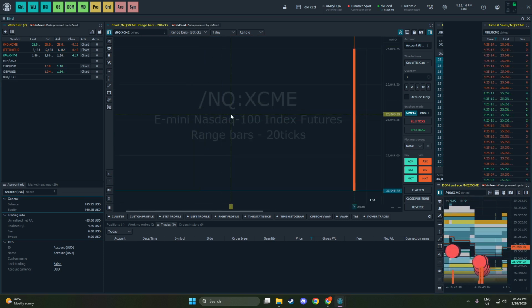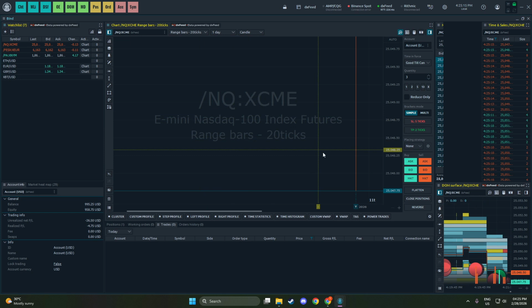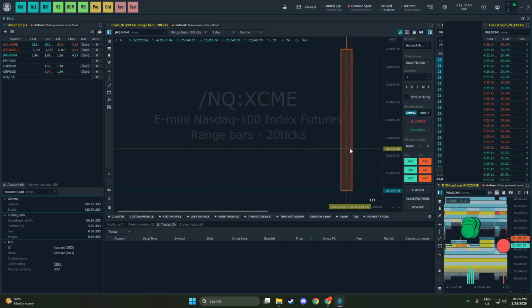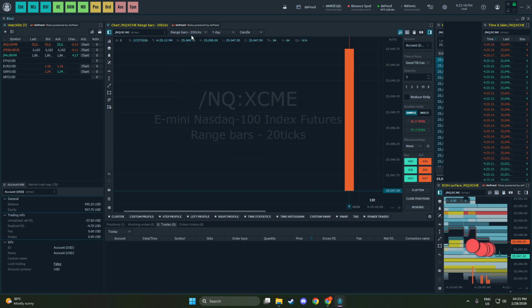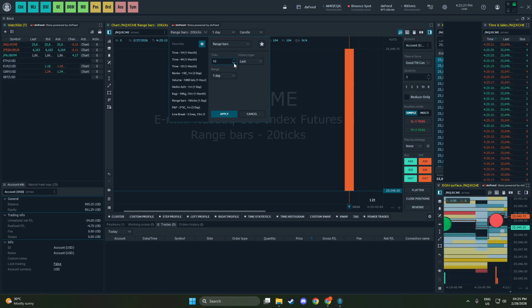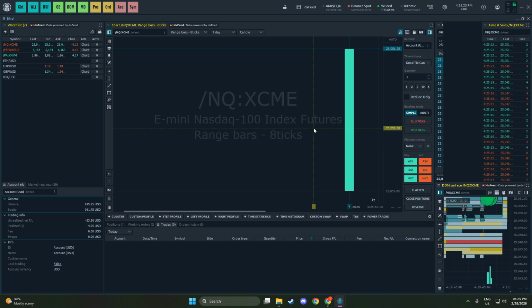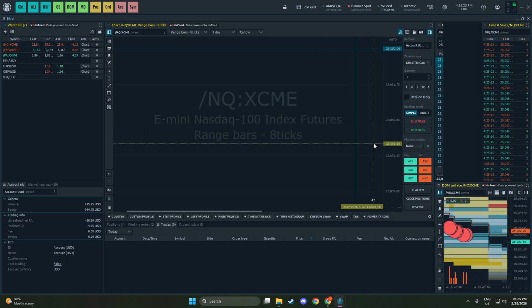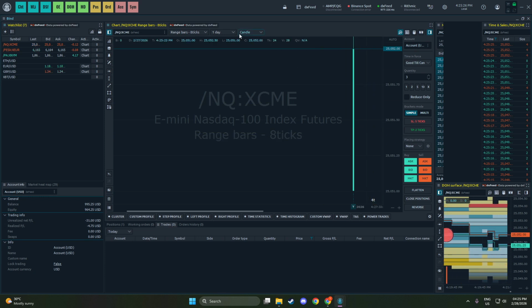In fast markets, bars print quickly. In slow markets, they pause. A practical approach is to start with a moderate value, then adjust. If the picture looks too choppy, increase the range. If it feels sluggish, decrease it. Be mindful of the instrument's tick size and typical volatility so your range isn't unrealistically tight or excessively wide.